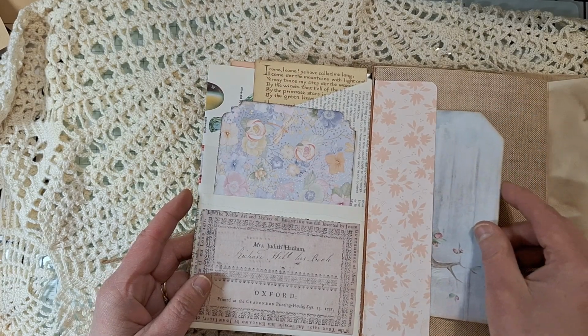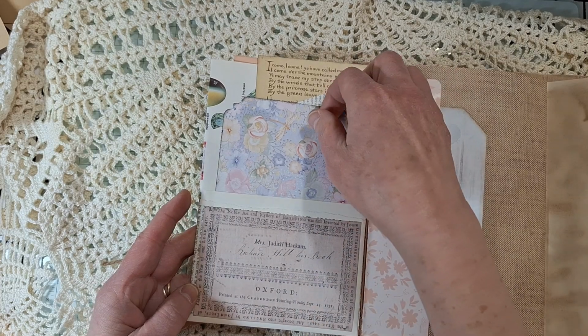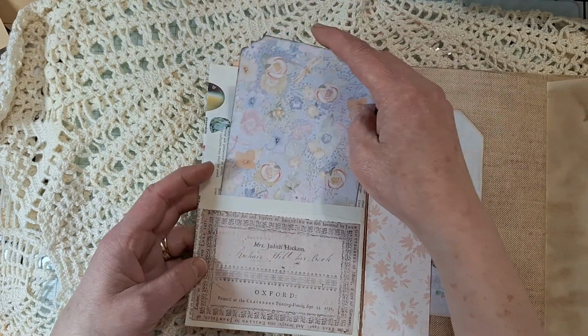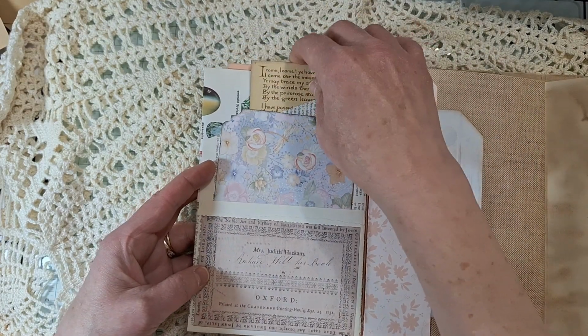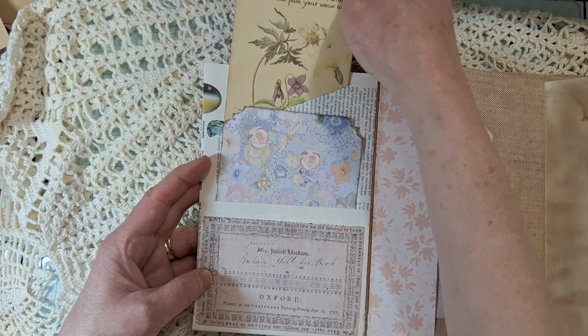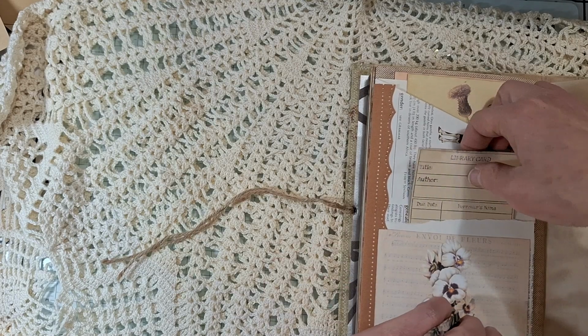This is a piece of scrapbook paper. This is a piece of scrapbook paper. This, I believe, is from Shabby Dabby Doodah. Another piece of scrapbook paper for journaling. This is an Edith Holden book page. Made it into a card, journal tag card. And then another piece from Shabby Dabby Doodah.